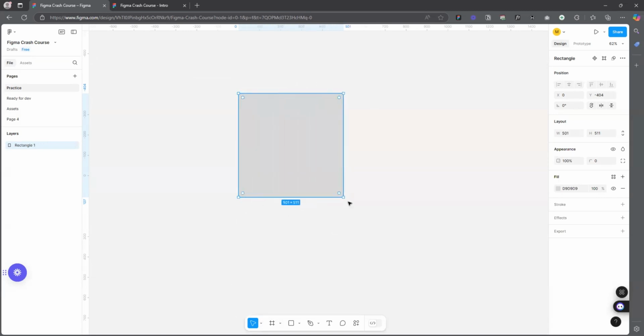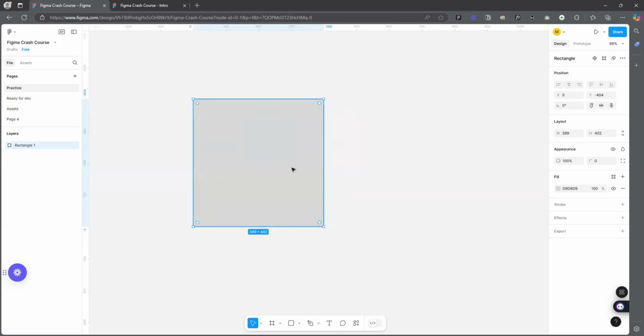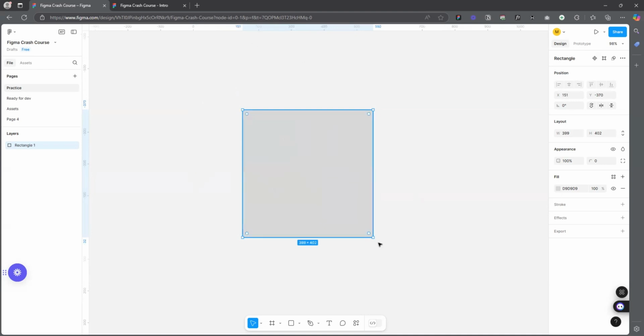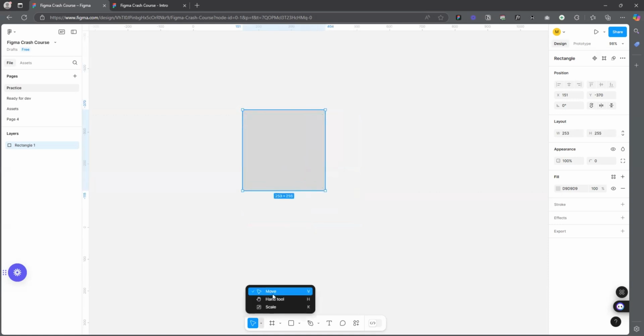You can see the shape is already being distorted because I'm not resizing it proportionally. Another way to resize your element proportionally, right, or on all sides, is by pressing down on Shift and then resizing. You can see I'm resizing this proportionally because I'm pressing down on Shift and the element is not being distorted. So that's it for Move tool, Hand tool, and Scale tool.